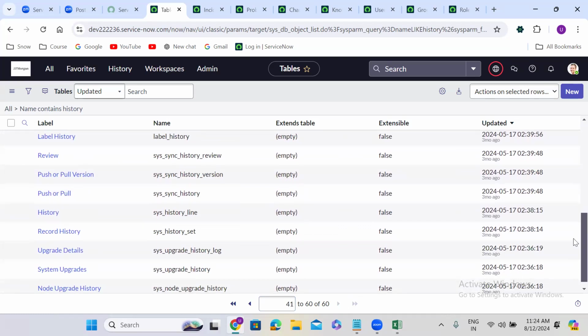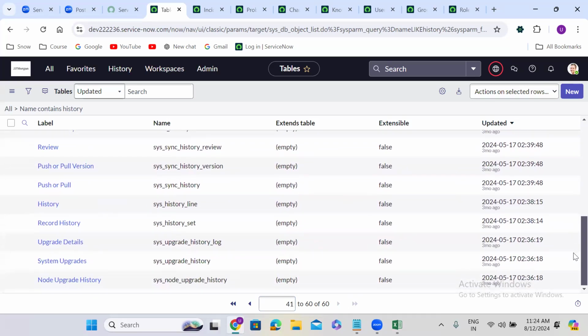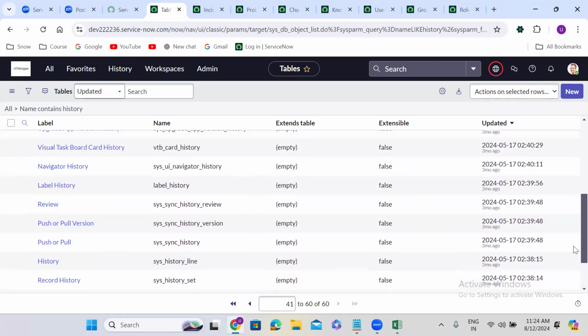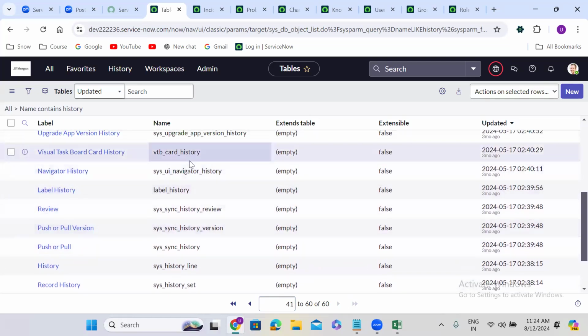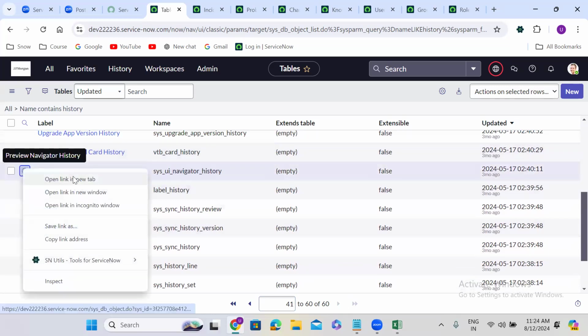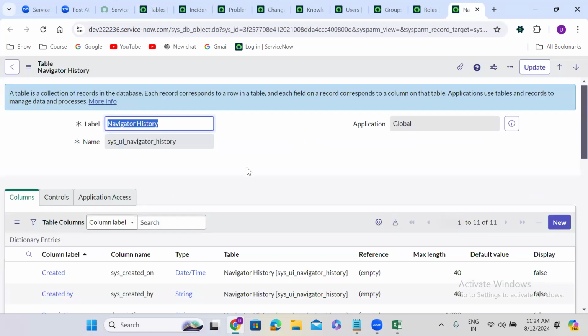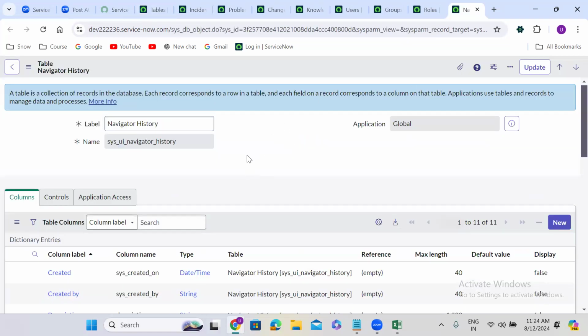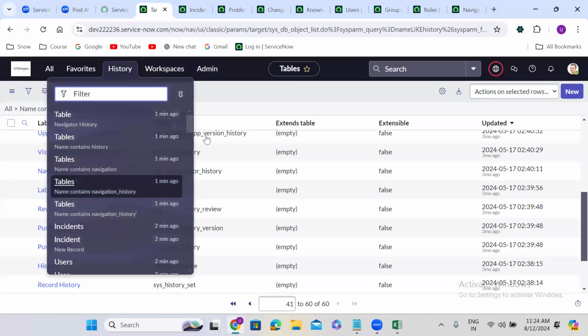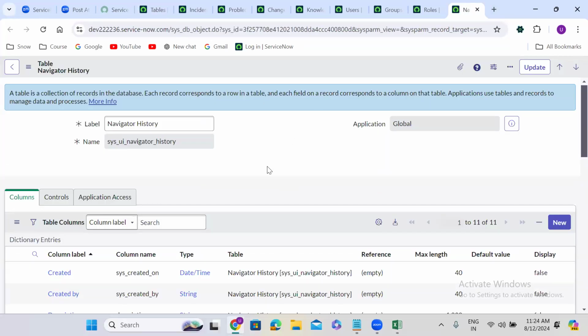Not label history. Navigator history, this one. So in this table, your history will be stored. Whatever you see as history here is stored in this particular table.